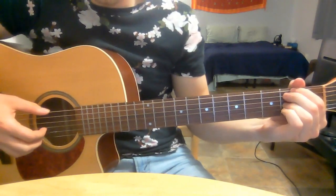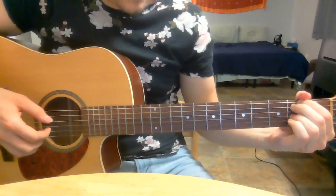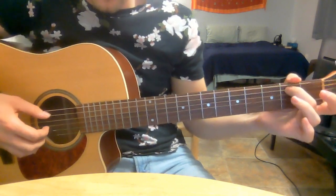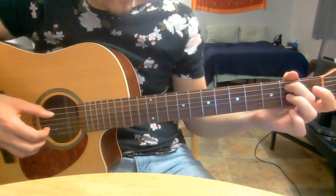So we play this chord on the 2nd fret for 2 counts. And then we're going to slide up the neck twice, taking off all our fingers except for that middle finger on the 5th string 2nd fret. So the first slide is from 5th string 2nd up to 5th string 4th fret.